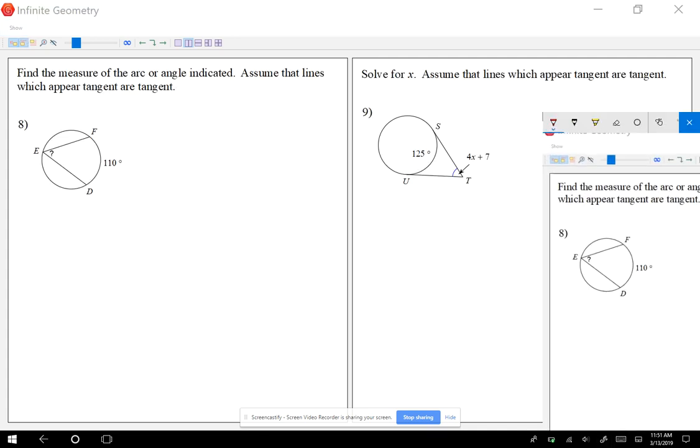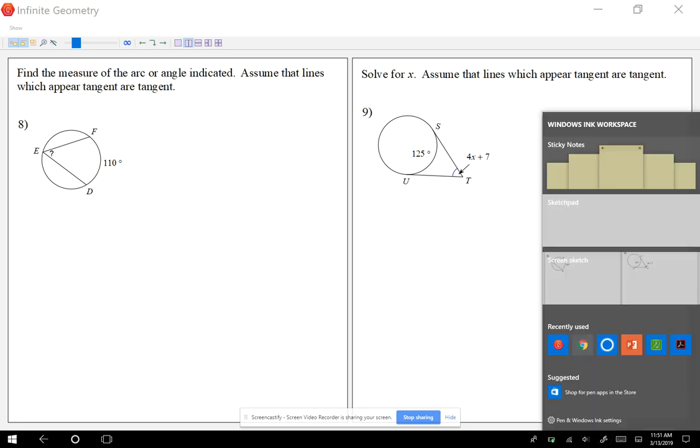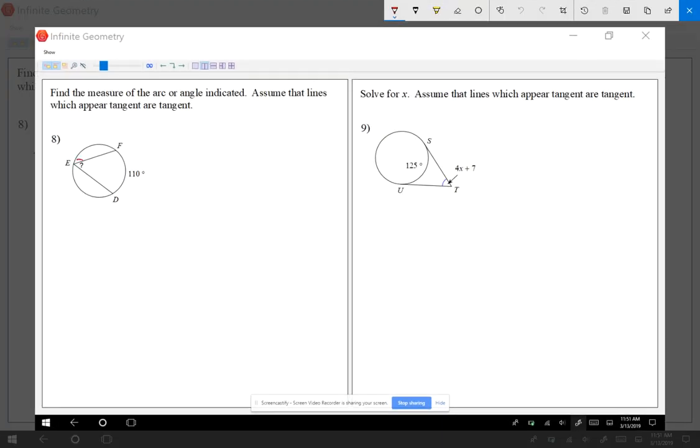Now looking at question number 8, I'm always going to start with 2 times the angle. And in this case, the angle is x, right? The corner. So I'm going to go 2 times x. That angle is on the circle, and it makes that arc. The angle makes the arc 110. So 2 times x equals 110. Just work it out from there.